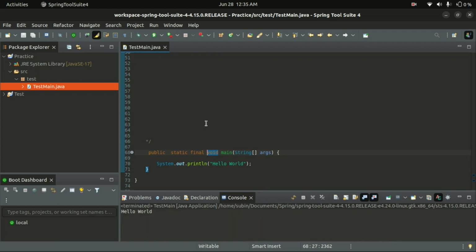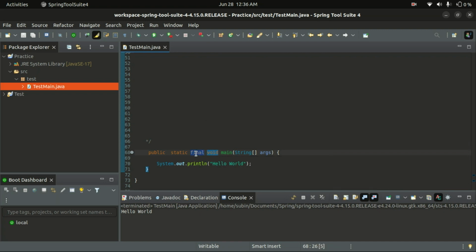It will run because the main method will run, but the main method can't do method overriding after it is final.